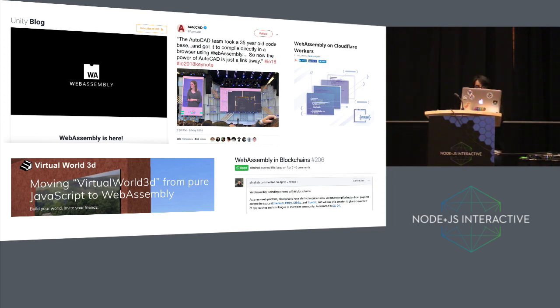The one that's next to that is the Cloudflare blog post about extending workers with support for WebAssembly. It's another case in point for WASM being used for resource-heavy tasks. So if you were interested and you wanted to go look up that blog post, there's also a neat little demo there for dynamically resizing an image using WebAssembly, and the source code is attached to that as well, so you can see what's going on. The one below that is Virtual 3D moving from pure JavaScript to a combination of WebAssembly and JavaScript, and their improvement in page load time.